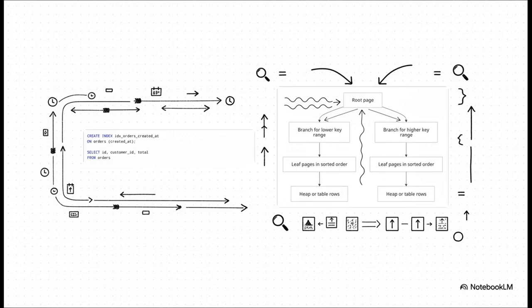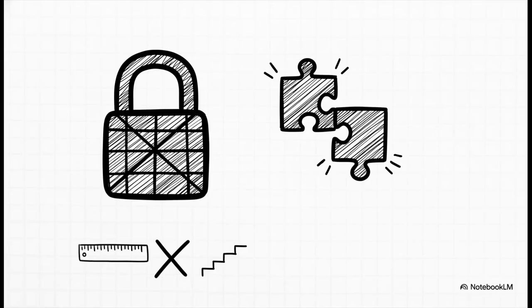When your query uses a between clause, an order by, or just basic equality, the B-tree's sorted keys and lightning-fast navigation down to the leaf pages are exactly what you need. Now, I really need you to hear this one. A hash index is not just a faster B-tree. Actually, scratch that entire idea from your mind. It is a huge, dangerous misconception.